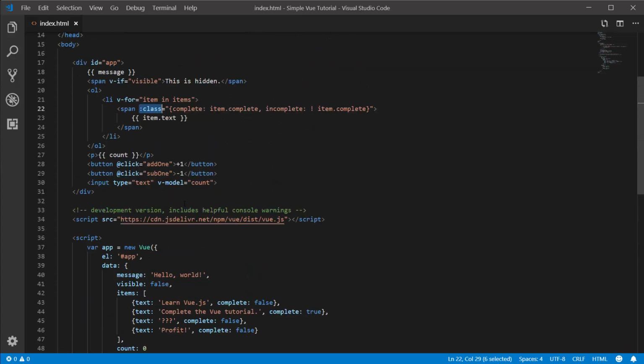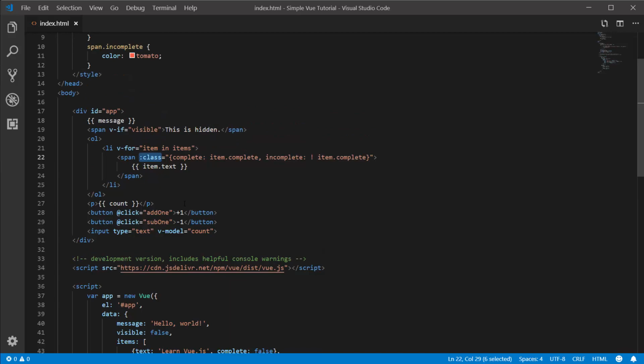But if you want to take it to the next level and unlock all of the power that Vue has, you're going to need to start thinking about using components, and you're going to want to start looking at the routing system that Vue has and start manipulating things at a greater level. So in order to do that, my recommendation would be to take a look at the video that I have about how to install Vue.js, and then from there, take a look at the next tutorial in this series, which is going to be using the command line application to generate a full-fledged Vue application, where I walk through that and show you how you can do all of the same types of things that we're doing here in a more scalable manner.